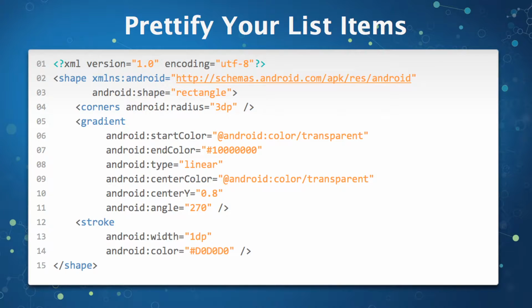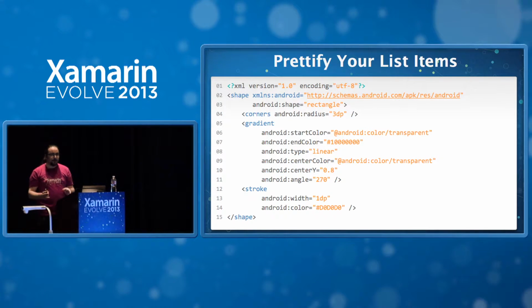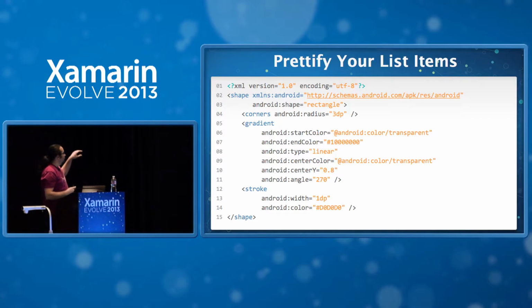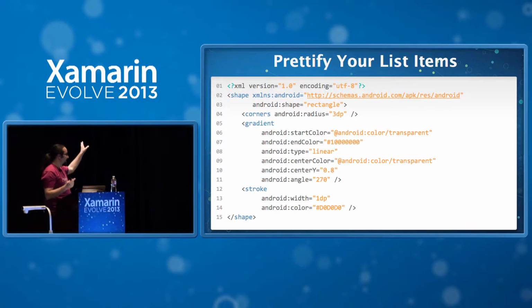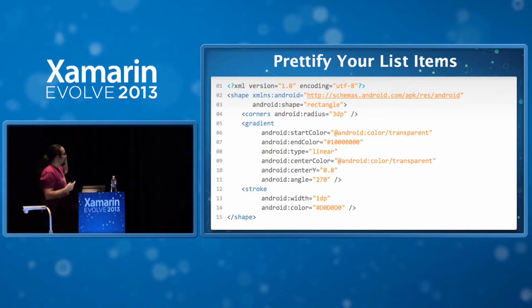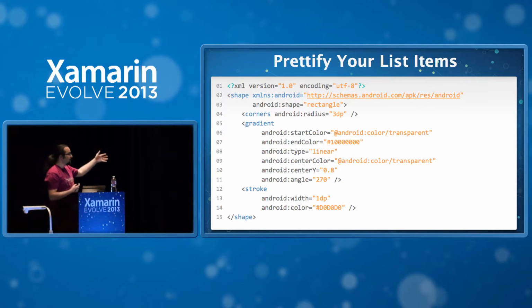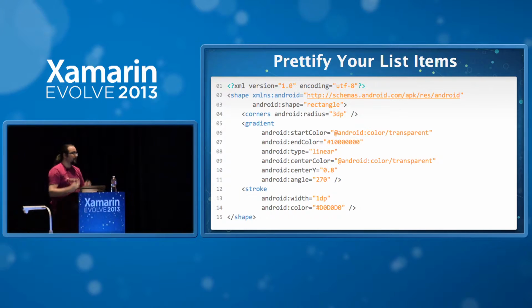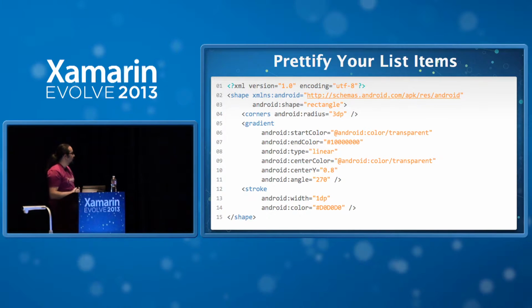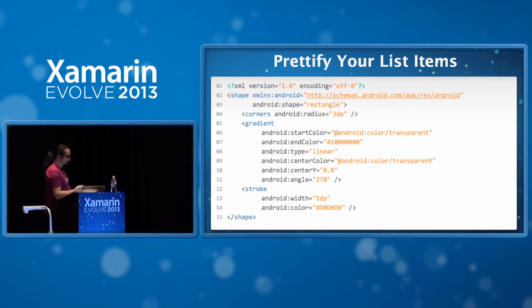Shape drawables are simply an XML file that contains very basic instructions to lay out rectangles, ovals, any kind of geometric shape. And the good thing is that you can use this to very easily and very quickly make a nice list item. So here I'm doing a simple rectangle. As you can see, I have a nice rounded corner, like everybody uses rounded corners these days, and a nice little gradient. In that gradient, I'm using the gradient to essentially add more depth to my list items. So that's why the center is a little bit below the middle. And then I can just stroke the thing.